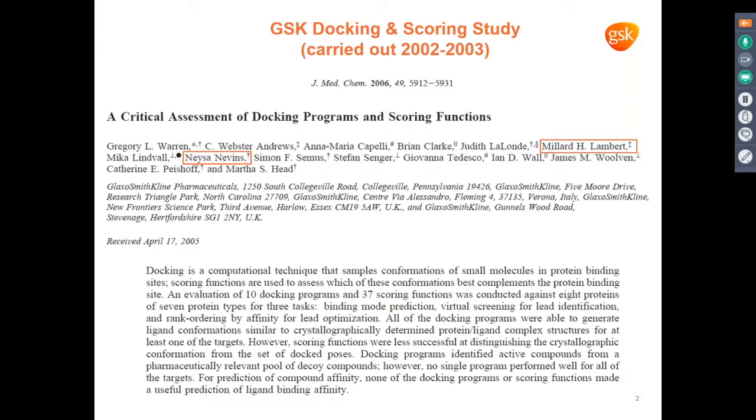We did that, and Greg Warren, who's here, Georgia McGoy and I ran a docking and scoring symposium in 2004. I think Kathy Pishoff, who was the head of our department at the time, came up and told Greg that we needed to do this. And so we did it. Anyone here who was at the Philadelphia ACS? Got Pat, Mel, okay, a couple people. So 250 people showed up for the symposium, which blew me away. It was 3 days on what's the state of the art.